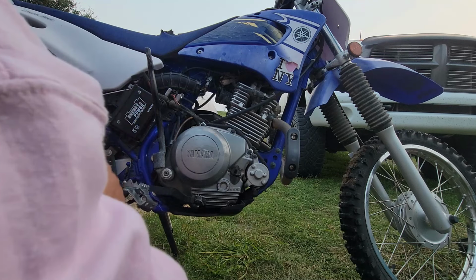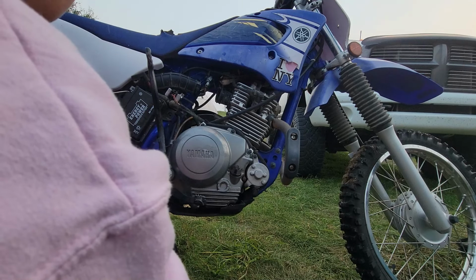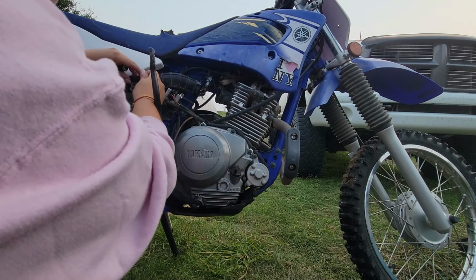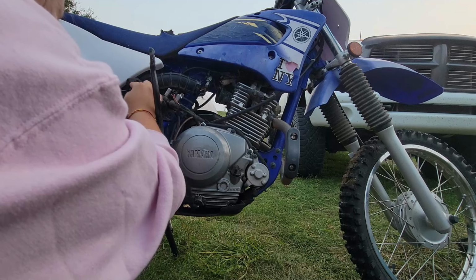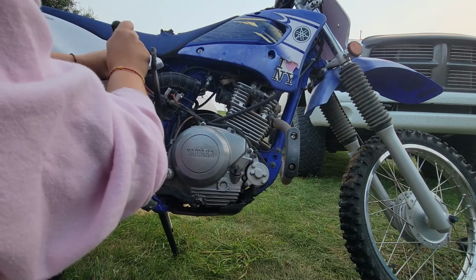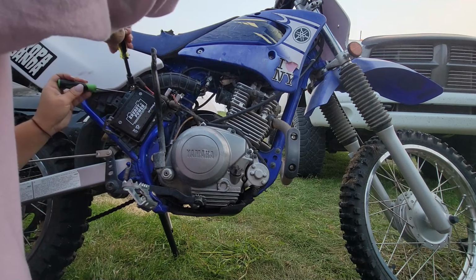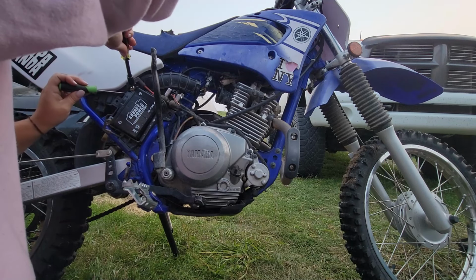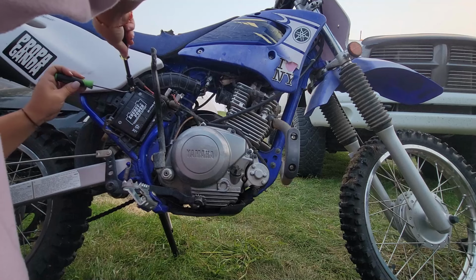All right. Now, I don't even know. How in the goddamn hell would you do this? I don't know. I don't even know if it lines up. Oh, and it's a stupid screwdriver thing. This is literally impossible. Because this doesn't even... How are you supposed to do this?